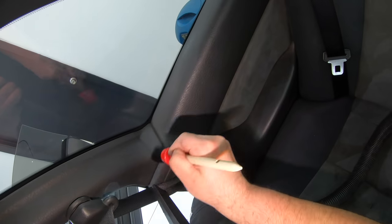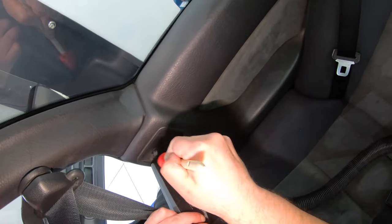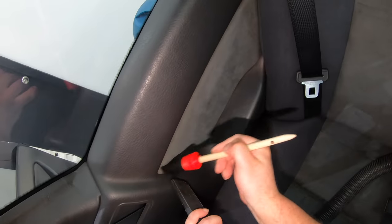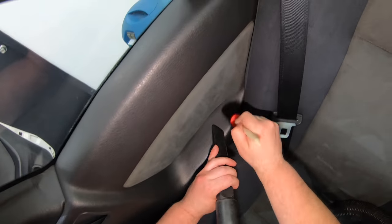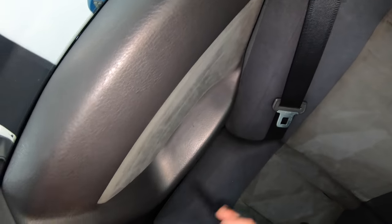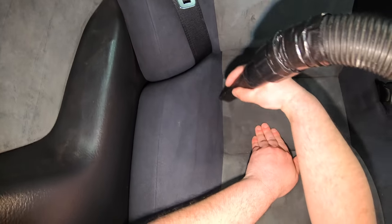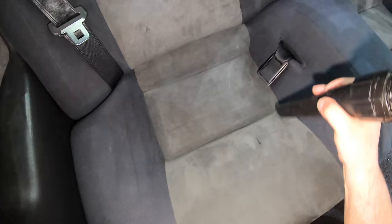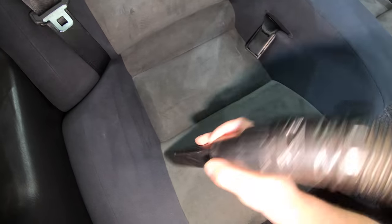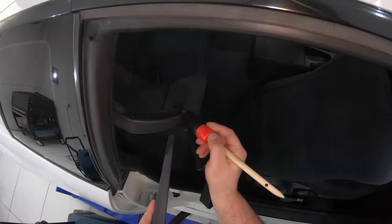Now another area of this car that was specifically pointed out by the owner, as one of his main concerns, was the seats of the car, and in particular the front seats, that were covered with a dark but shiny layer of grime, consistent with what happens with car seats when they aren't regularly cleaned but quite regularly used. And as that grime gets pushed and compacted further into the seat, it's almost polished by the motions of sitting and sliding in and out of the seats.